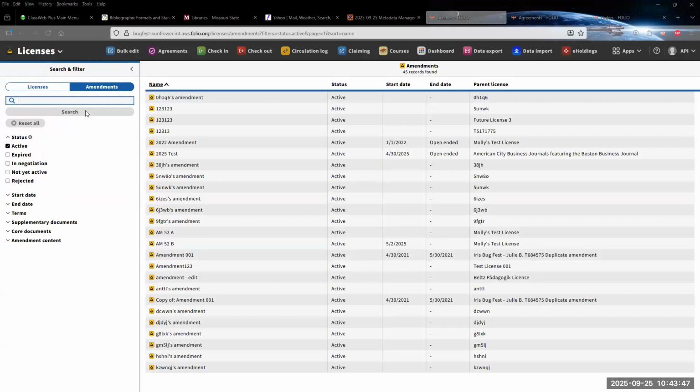So if you have a contract with your provider for, I don't know, Springer ebooks, and then over time something changes, but it's not a real new contract, then you can create an amendment saying this amendment is active from, say, 2026, and some terms and conditions have changed from A to B. And same as with our inventory records, an amendment can only exist if you have a license record that is the parent record.